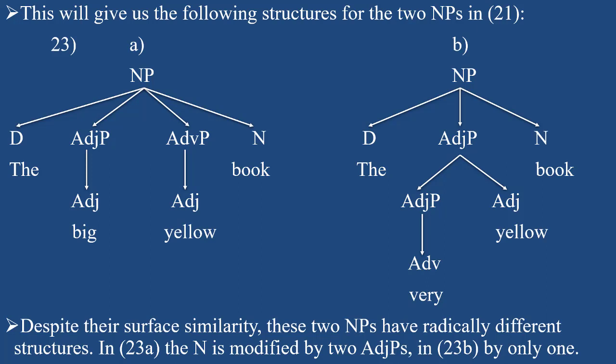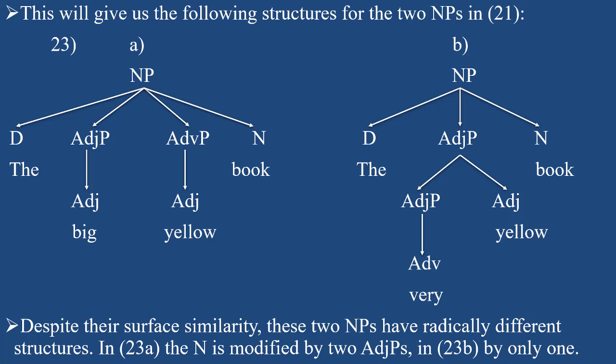On the left we have A. Look at the tree structure. Almost the same sentences, but the tree structure is different because adverbs here modify adjectives and not nouns. In "the big yellow book", we have the determiner on its own, a line for the adjective "big", a line for "yellow", which is an adjective, and another line for "book". All these modify "book", and that's why we have them this way.